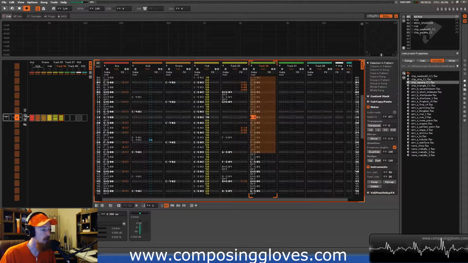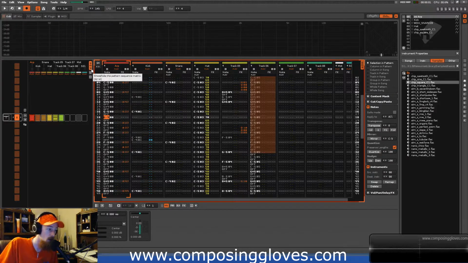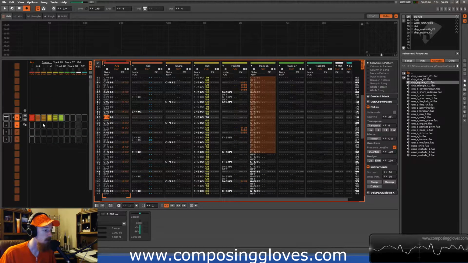We also notice here that I have a pattern editor. So maybe I want to have this thing open up. If this isn't here, you hit this little PM, whatever that stands for, show hide, and it opens up the pattern matrix. And you can add patterns by hitting plus. You see they're named according to our track. So we have our kick, snare, hat.